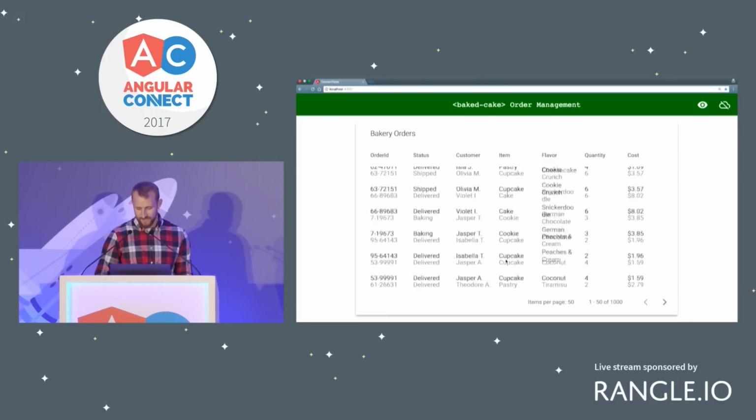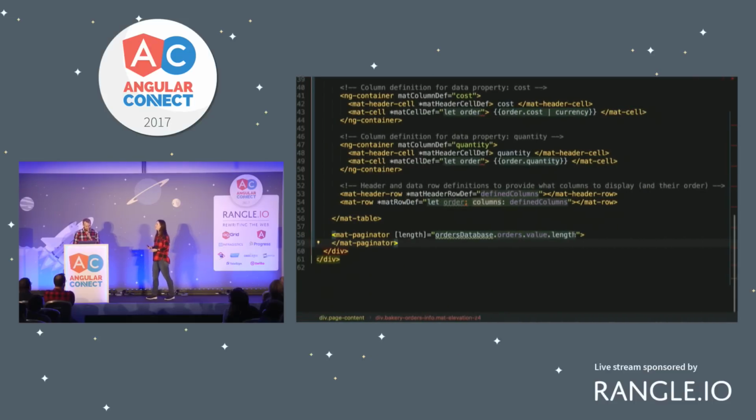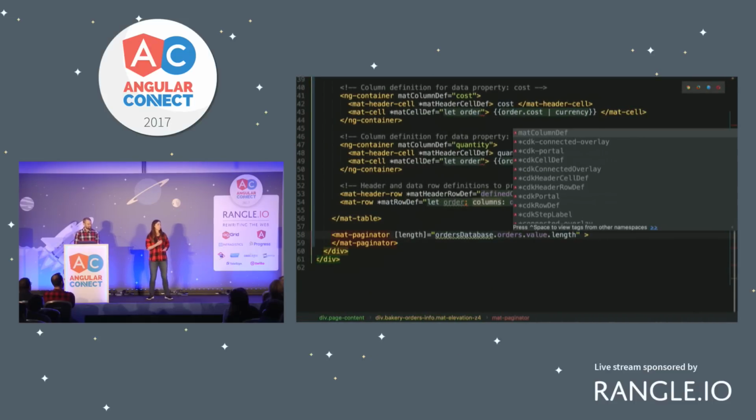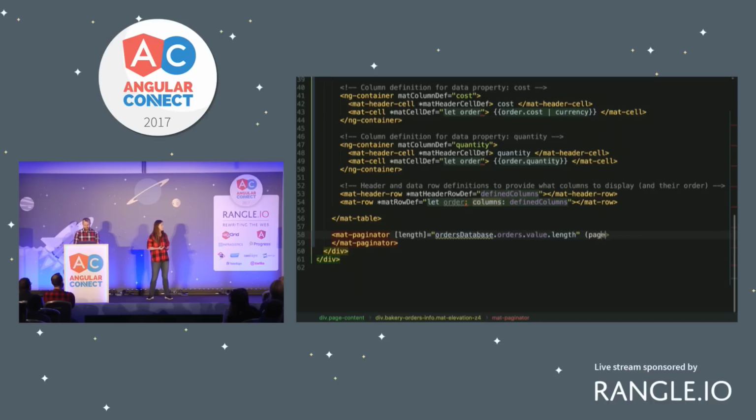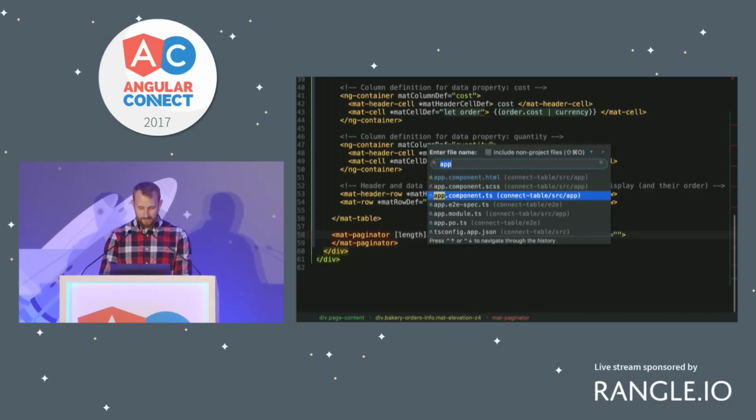So we still got a lot of data in here. It doesn't look like it's working yet, right? What are we missing? Oh, the streams. So we have to add some kind of event in here in some way to tell the data source that this paginator is changing. So the map paginator does emit an event, page, and it tells us what page the user wants to see and how long that page is going to be.